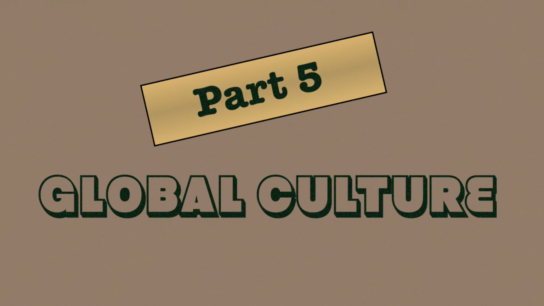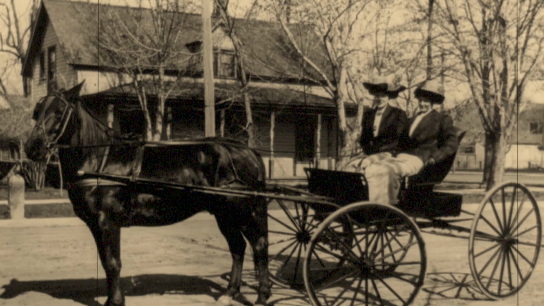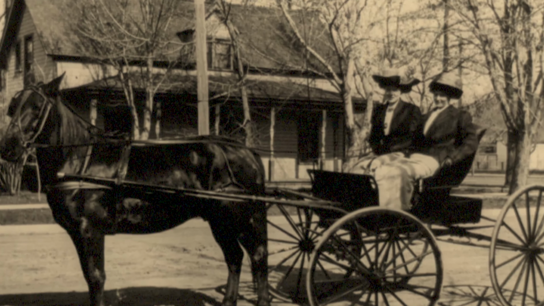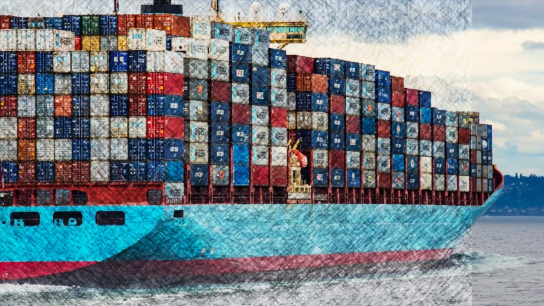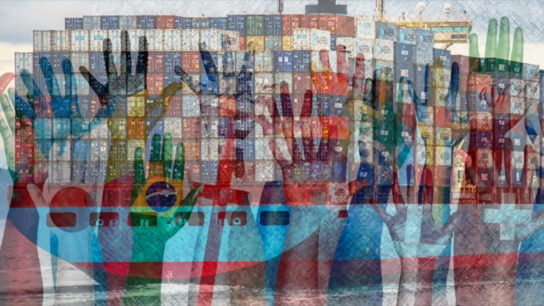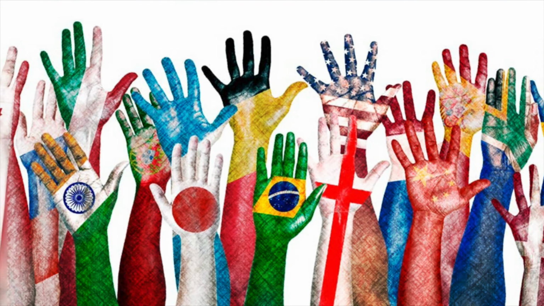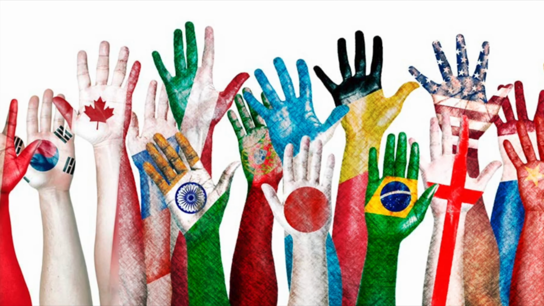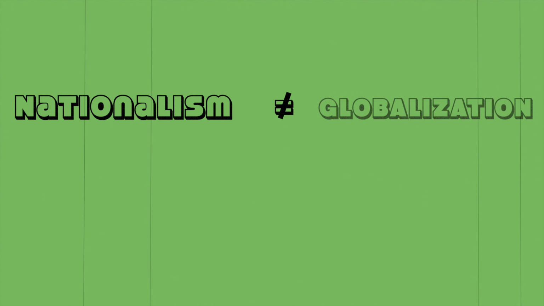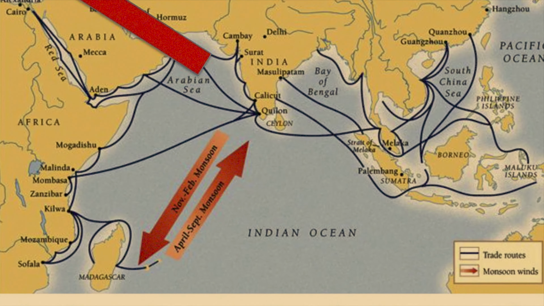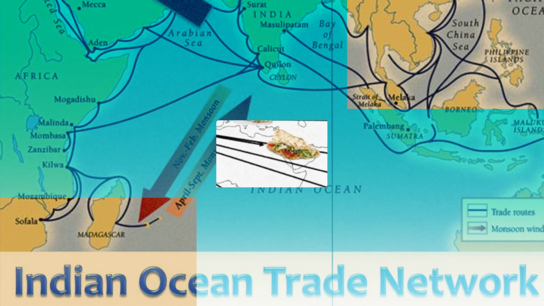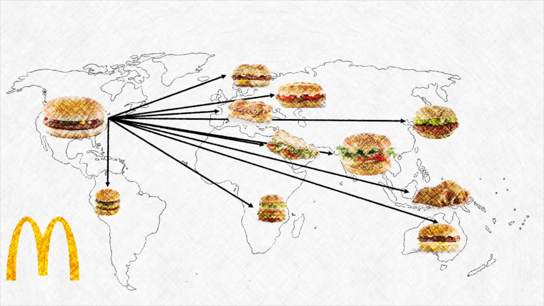Globalized culture replaced older, more local systems as technology made the world smaller. Things like shipping containers and the internet made everything around the planet more or less the same. This stands in stark contrast to nationalism of the 1800s. You can also draw a nice continuity all the way back to period 1 with cultural diffusion along the Indian Ocean.